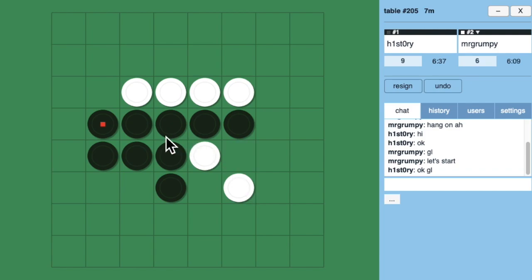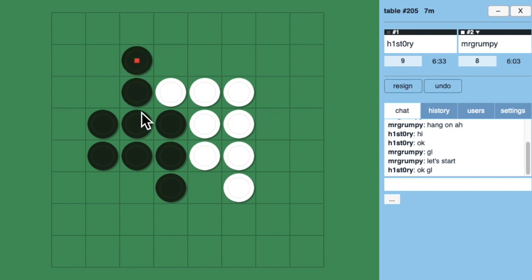Okay, so the typical book sequence of this is to just regroup to the right. So let's go for f5, regrouping maneuver, and wait for the opponent. Yeah, so the opponent actually would then play a bit of a rotation, which is just trading off moves on the edge. So since I don't have a nice move over here, I would look for one by playing b3. That would actually provide access back over here to regroup at e7. So that is an approach. So let's go with b3.